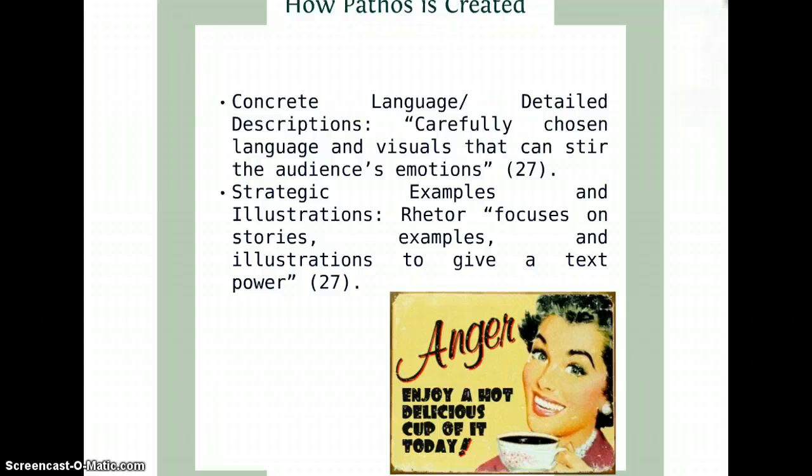Oftentimes, if you think about some of the commercials, specifically the ASPCA commercials, when they show the battered dogs and cats, they tend to show them close up, they tend to show them with these sad faces, all because they want you to feel sorry for those animals so that you will send money. Again, they rely heavily on pathos because they want you to feel so bad that you almost feel guilty and therefore send them money. Pathos is an immediate response to an issue, but again, we always go back to logic.